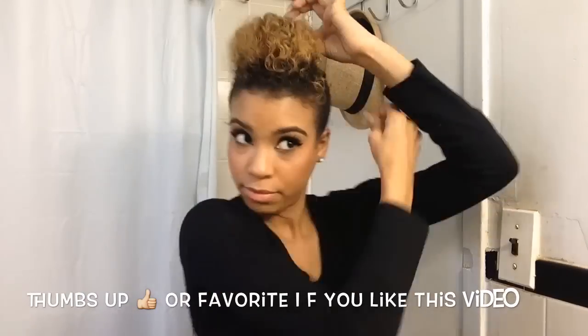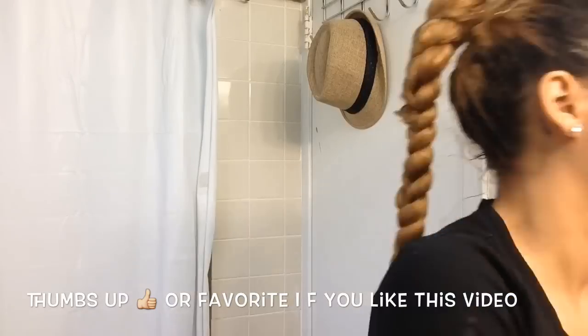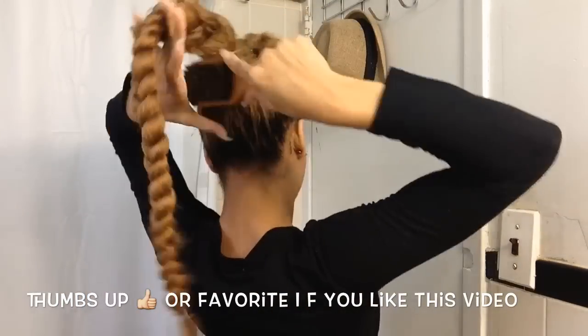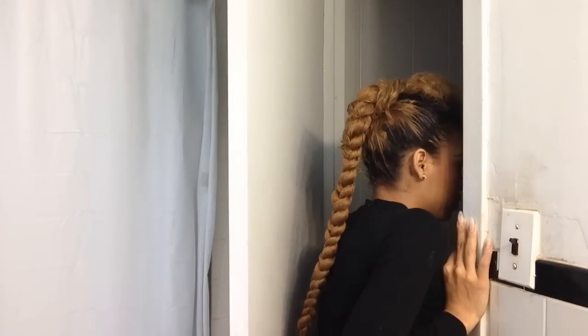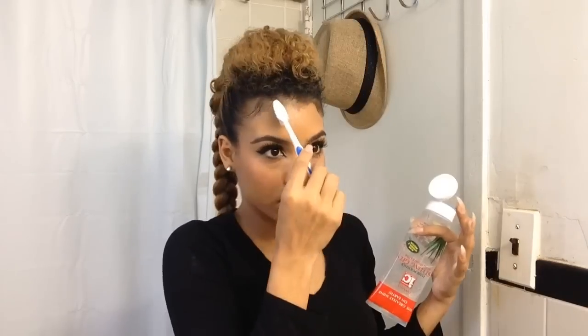And now I'm just going to take my little poof and I'm going to pin it down with some bobby pins. And then after I do that, I'm just going to brush my hair. The last thing that I'm going to do is just take some gel with a toothbrush and take out some of my baby hairs. And I also will be adding some hairspray just to make this hairstyle last longer.